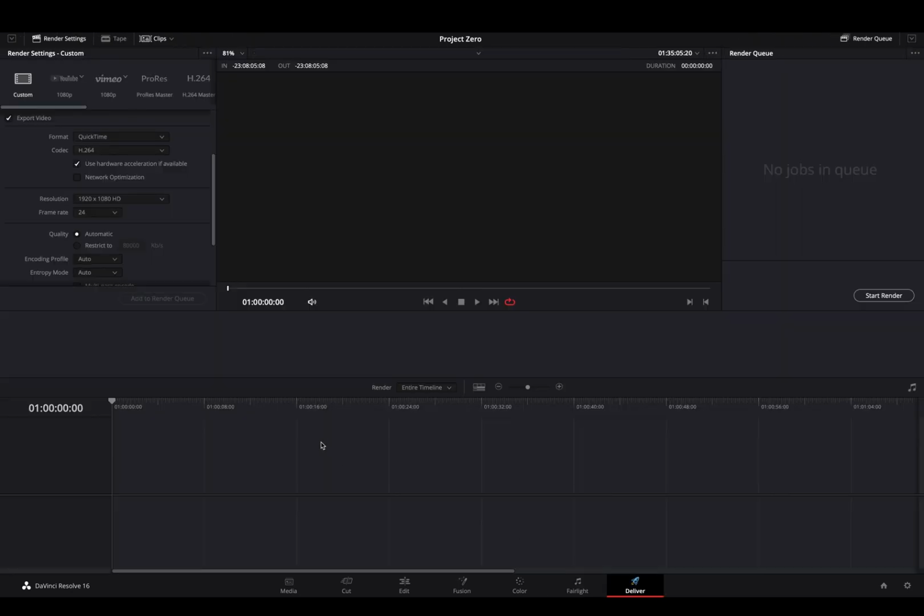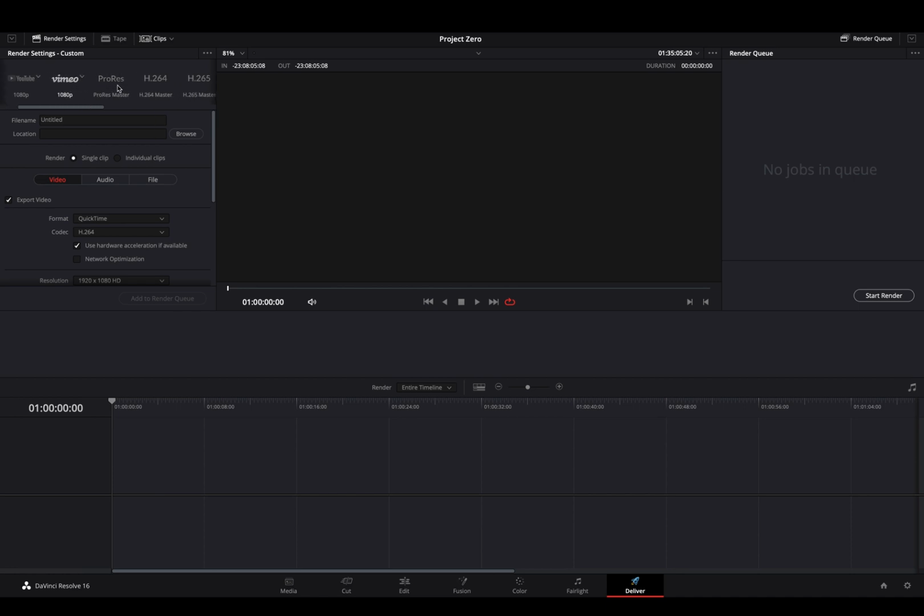And then the Deliver tab, you have everything you need in there. Sometimes with Premiere, I used to bounce between Premiere and Adobe Media Encoder, and right there you have everything you need. You can also connect your YouTube, Vimeo accounts. You can make a ProRes master. You have all these presets here. You can create your custom presets and save them. You can create an image sequence. You can create a Final Cut Pro, Premiere export, an Avid export, a Pro Tools export. So if you work with professionals that use this piece of software, you can just export it.